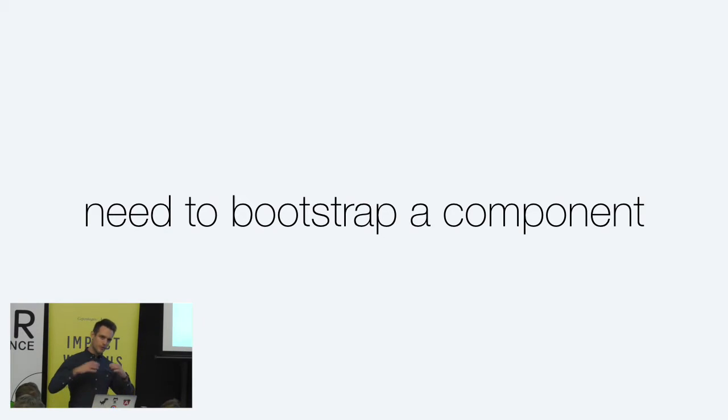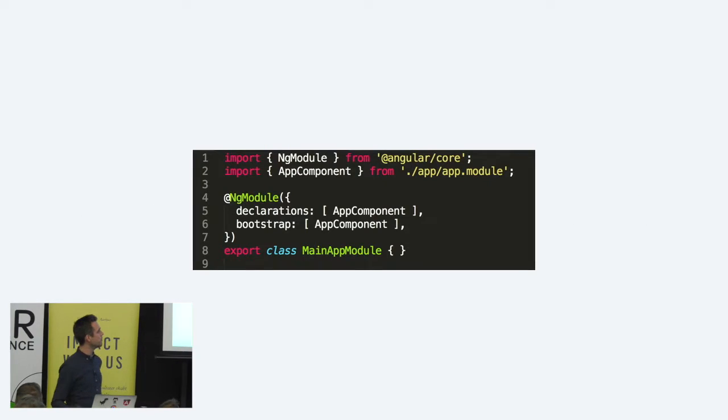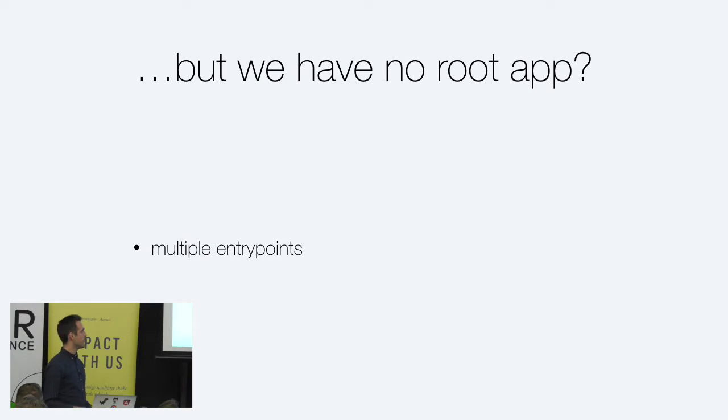So I'm assuming you know the absolute basics of Angular 2, and if you have questions to that, I'll take those at the end. But for Angular 2, it looks a little bit more like this. We have to declare a module, and on the module we declare what component it should bootstrap. So we can't just bootstrap on any arbitrary DOM element and expect Angular to figure out what's on the page. So the problem is what do we do when there's no root app, no application around everything? We can do multiple entry points.